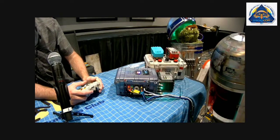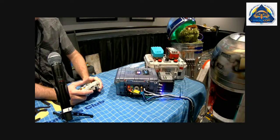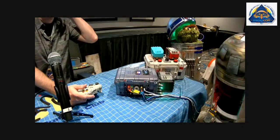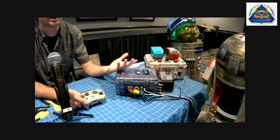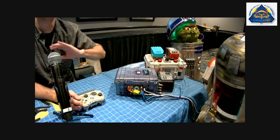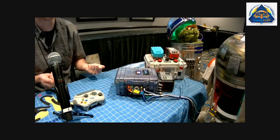leg motors are lighting up there. I don't have any visualizations on the audio yet, but it's been a huge help to just not be in the hot garage all night. And also at cons, I can just take the control box, leave the droid. If I need to make any tweaks, I do it in my room. I can test it, and then I just come back and plug it in.